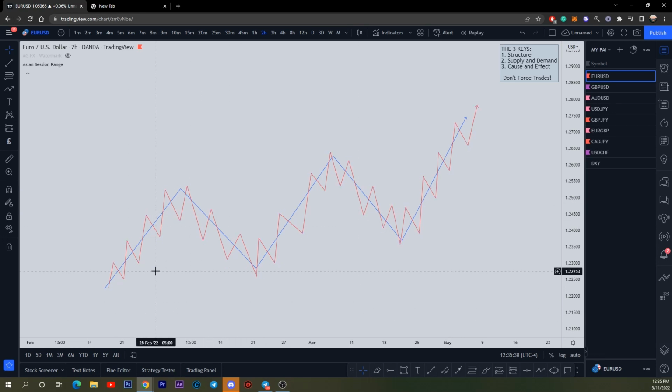The red line is our weak market structure. Simply, this is our internal structure. This is our order flow. That's known as our weak structure. As you can see, as the market is going up, the two structures are matching each other, and on the weaker side, we're making higher highs.